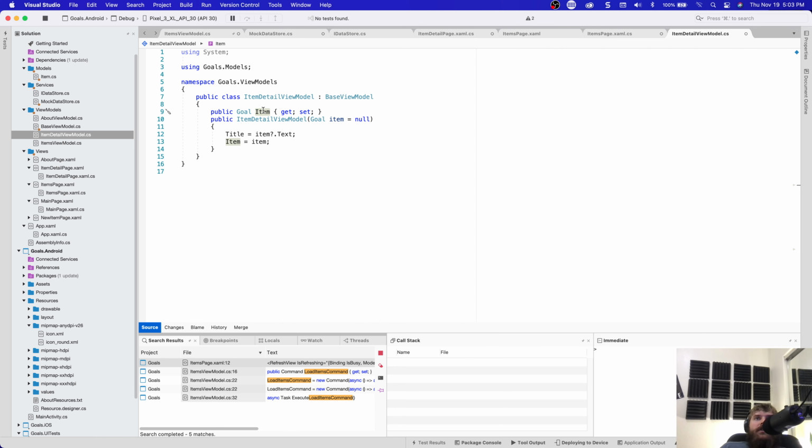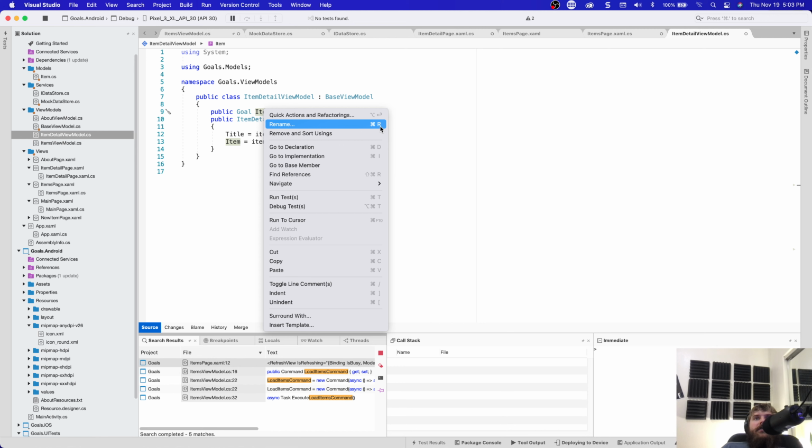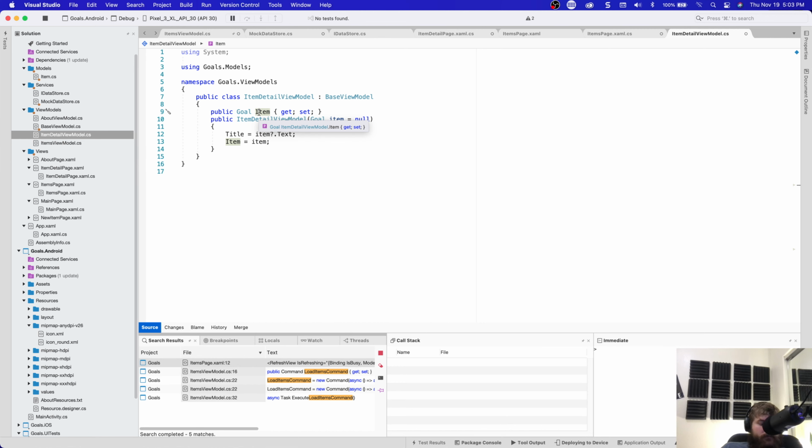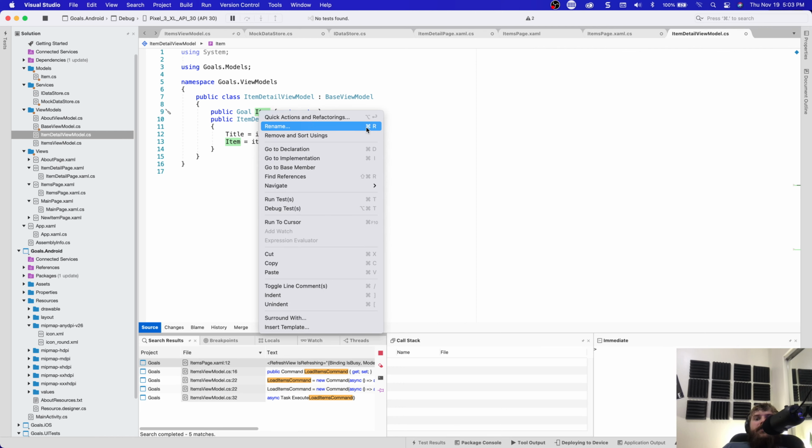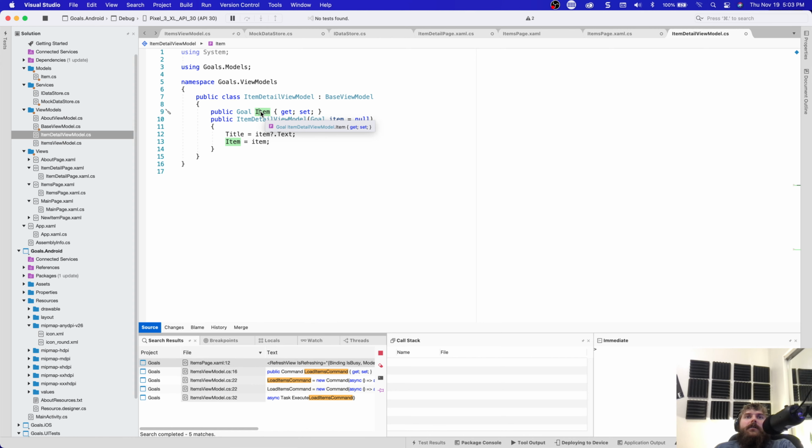So the shortcut is Windows R. Wait, is that Windows? Sorry, Command R. On my keyboard here, what is that? Alt, Control.